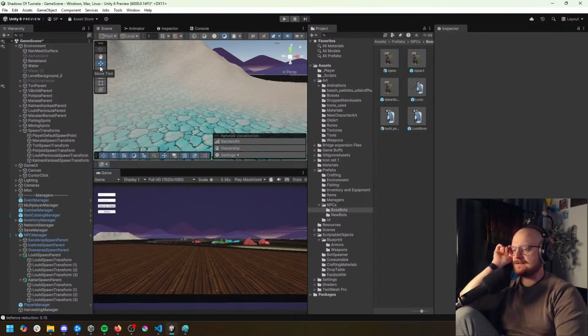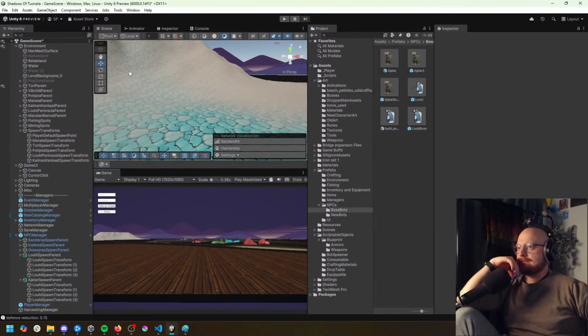Okay, so what next? What's next? So basically, obviously we've got to give them stats. Then we need a way to make it interesting, so we kind of need the rings and amulets and whatnot.